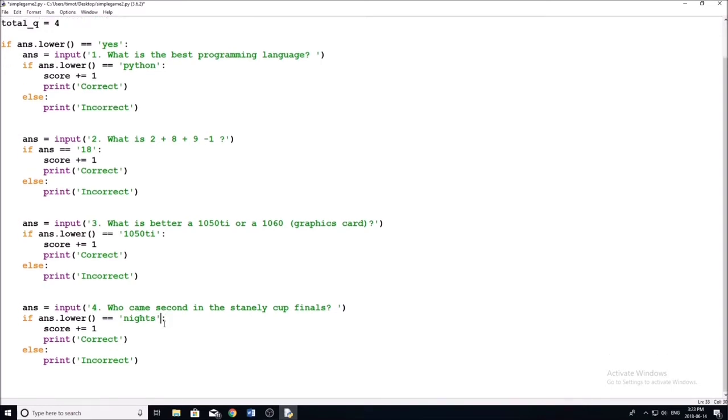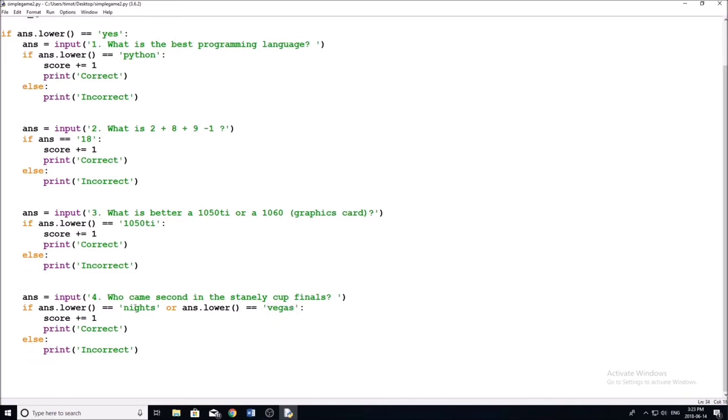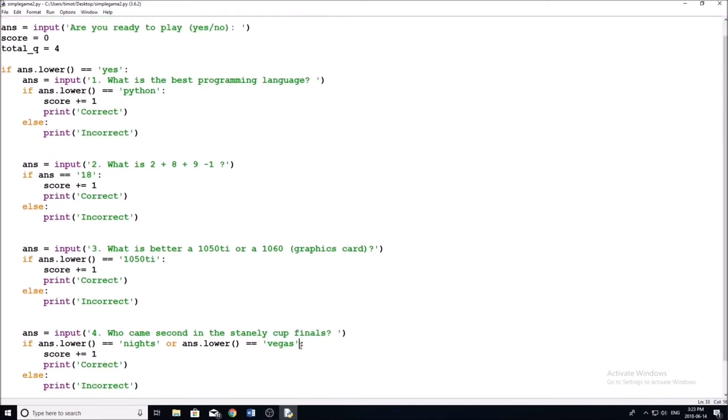Now, if you wanted to, for example, give someone the option to be able to type 2 different answers and have that correct, so maybe you wanted them to be able to type Knights, or you wanted them to be able to type Las Vegas or Vegas. The way that we would do that is we're just going to copy this here. I'm going to put or. I'm going to put Control V. I'm going to say ans.lower equals, in this case, I'm going to say Vegas. Now, what this allows us to do is it says if the answer is Knights or the answer is Vegas, we're going to say that's correct. So if either one of those are typed in, then that's the correct answer. And you can do that for any of the things like this. If you wanted maybe 3 answers, you would just continue or, and then do the same process for whatever the other answer would be.